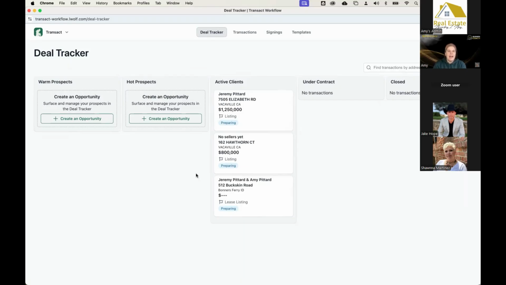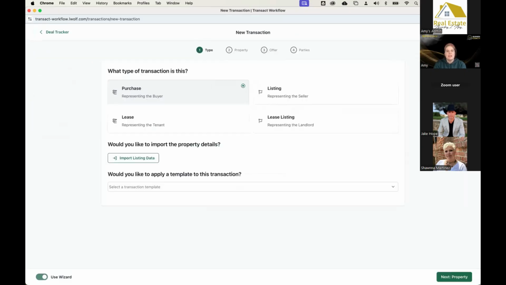If we want to add a deal, we just come up here to add and we'd go new transaction. So if you were coming into ZIPForms to write an offer or get a listing agreement signed, we would just click new transaction. It's going to say, hey, is it a new purchase or new listing, right? Very similar to how ZIPForms rolls. It's just a little cleaner and more modern looking. I feel like it's a little less cluttered looking.